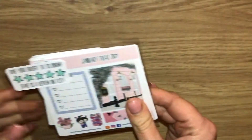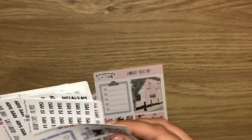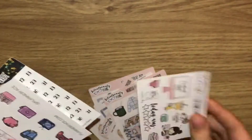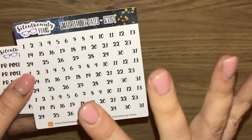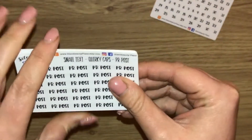The next thing is from a shop I think is called Silent Beauty Plans. I had been eyeing up this shop for absolutely ages and finally managed to get around to ordering — and I ordered during her sale which was great. I really took a liking to her scripts. First thing I picked up were these small planner dates, just trying to build up my collection of date dots, and some small text quirky caps.